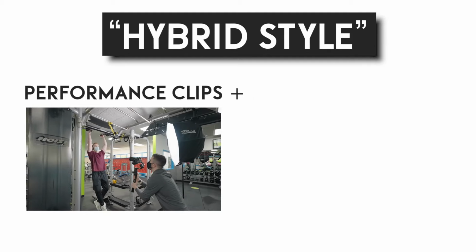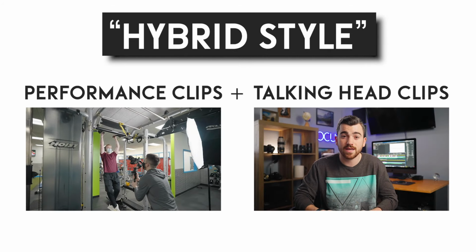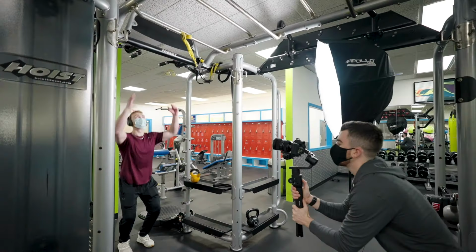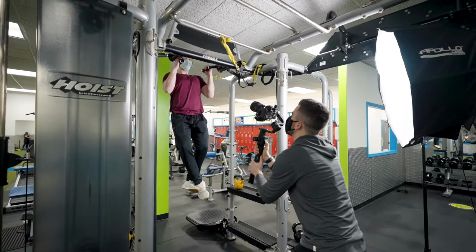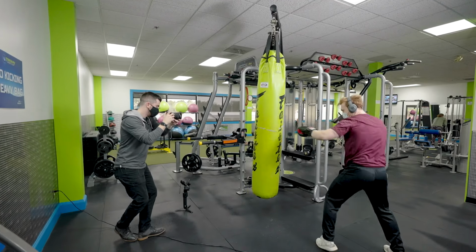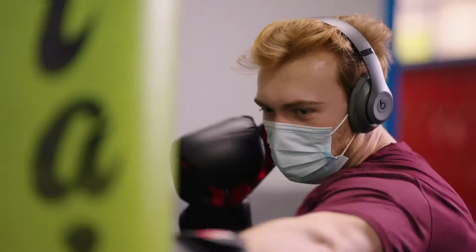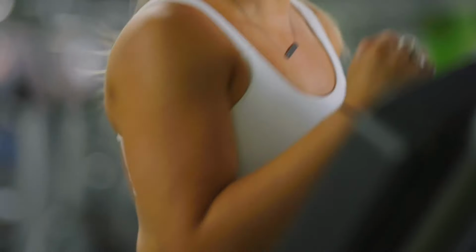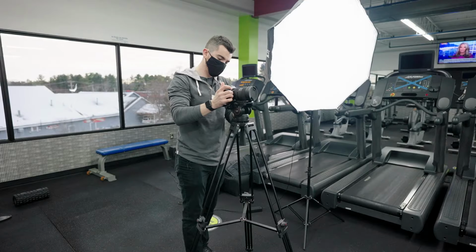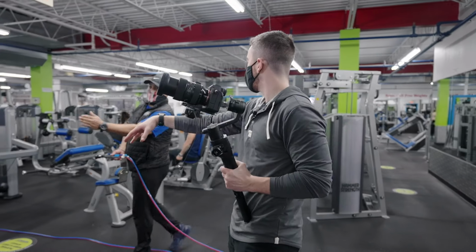Up next, you can combine performance clips and talking head videos to form a hybrid style that I actually really love. For example, I recently shot a commercial for one of my videography clients, which is a big gym. I wanted to make sure I also used it as an opportunity to create content to market our courses and use in a YouTube video. So I paid a friend of mine to just film me filming the commercial. He got tons of awesome footage of me directing a social media commercial, but I didn't really do any talking to the camera because I was trying to be respectful of my client's time and the actors we were working with.